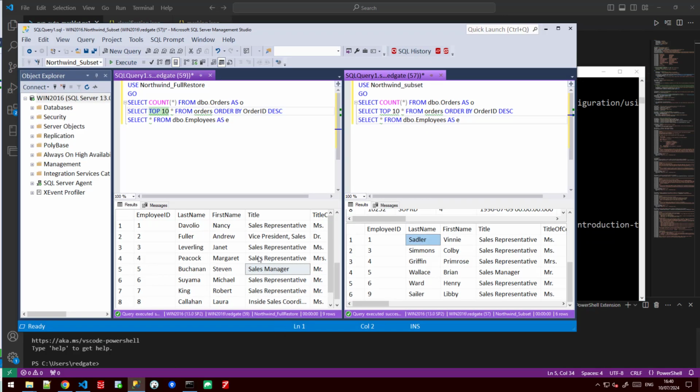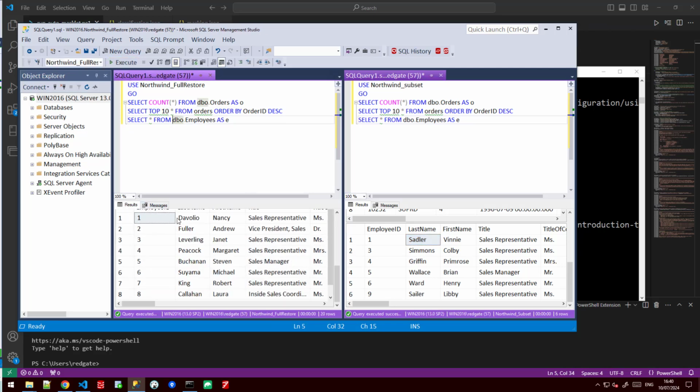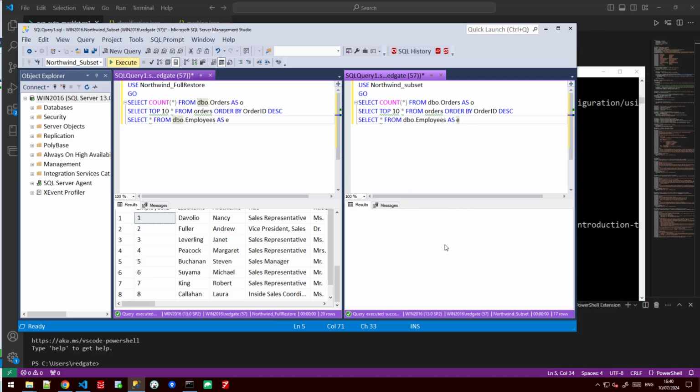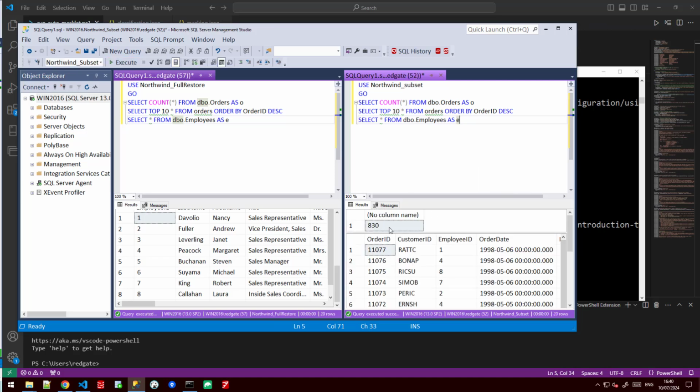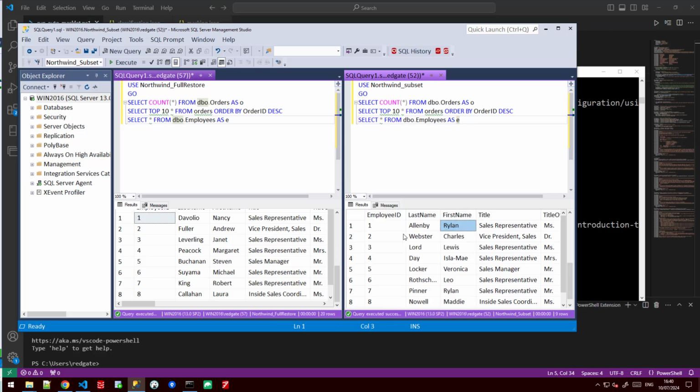So if we come back over here, I'm going to rerun this side just so we can see 830 orders again. And again, we have the same names. Now, Nancy became Vinny over here. Let's rerun this and see where we are now. Now we have fewer orders than 830 because, well, that's too big a number, right? I changed that number. It was 200 there. And the masking has changed again. So Rylan is now mapping to Nancy. So in under 10 minutes, I've run this twice.